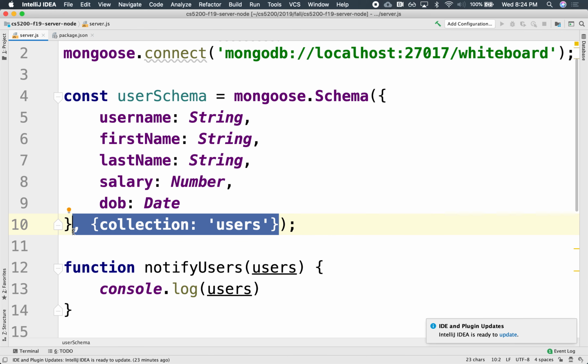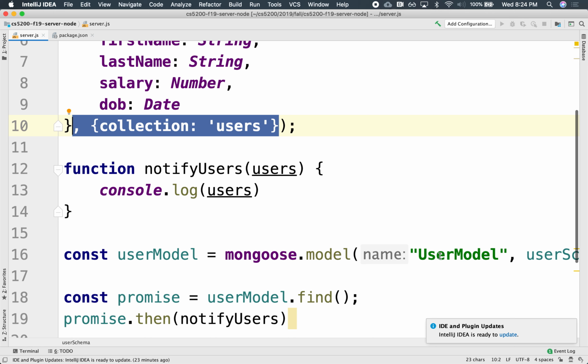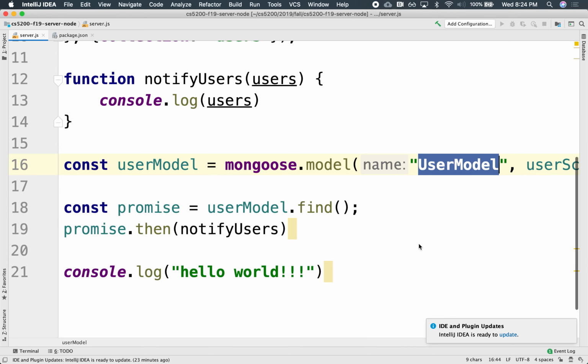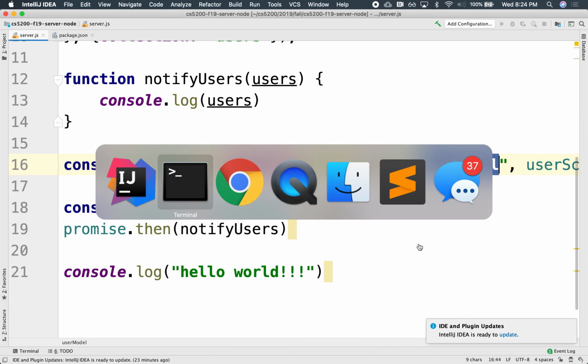If I don't have that explicit mapping, it will try to derive it from the name that I give it here in what I call the model, and then pluralize it, which is even worse. Okay, very good. So let's try this out. Let's run this and see if this blows up.